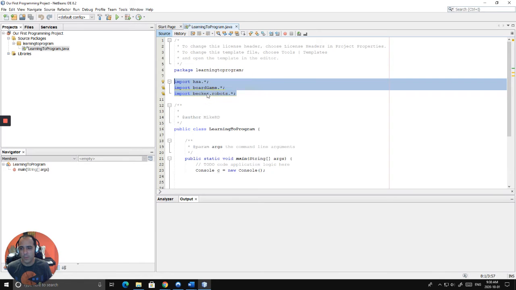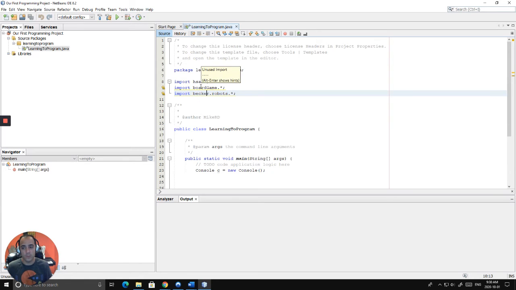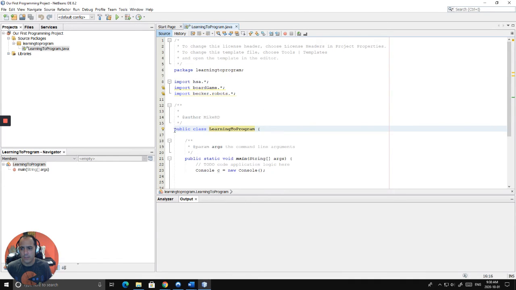So you can see this program imports a few useful tools for beginners. There's something here to do with robotics that was written by an awesome professor in Canada. And then there's HSA, which was also written as a helper class. The next thing that you're going to see down here is the name of our program. This name is going to correspond to the name of the program up here. They have to be the same.